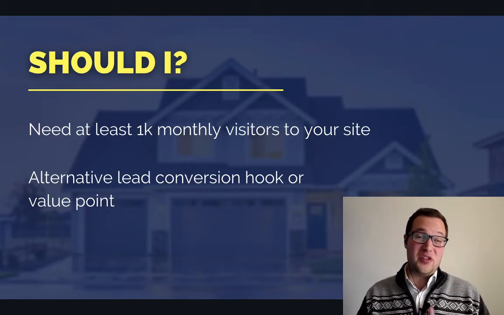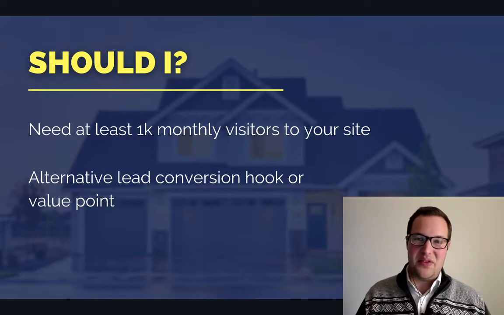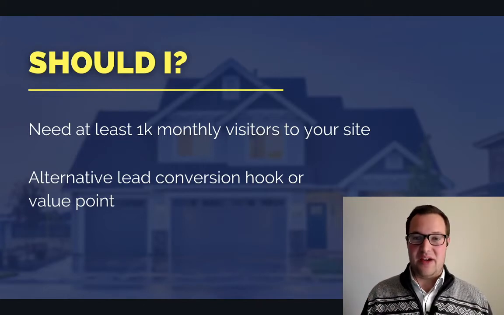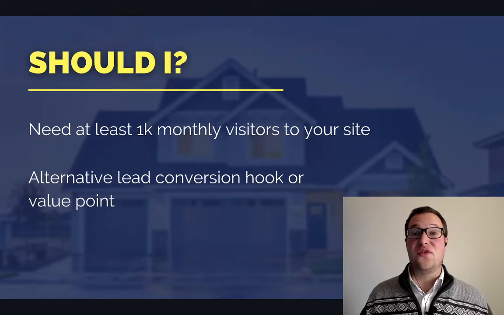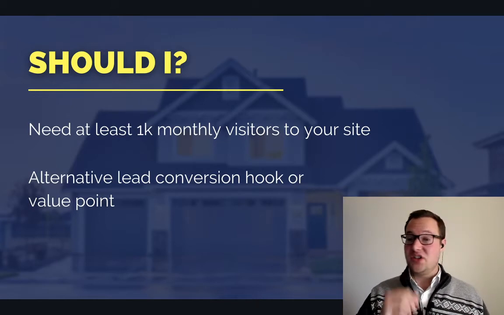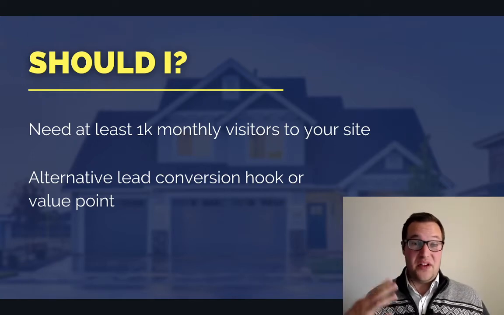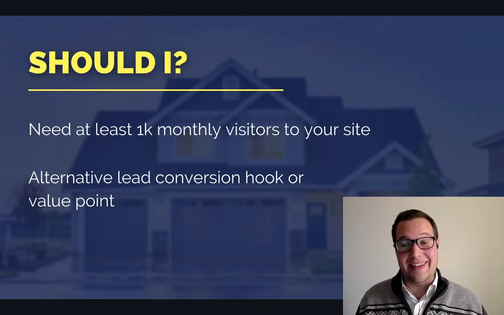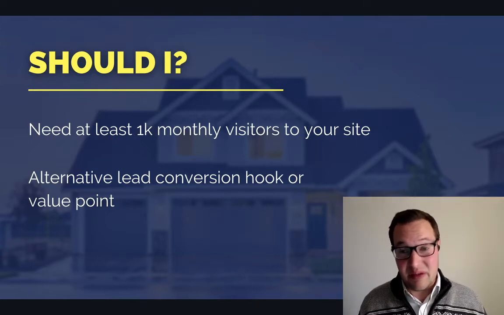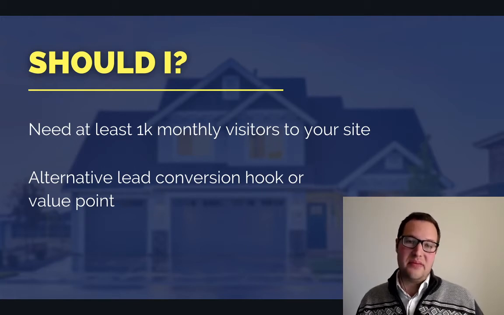Most of our agents actually have almost no website traffic, and that's by design because we don't really want people going to their websites. We want them interacting and engaging with them directly. So anyways, you need a lot of website traffic to make retargeting worth it because the way the numbers work out, your click-through rates on retargeting ads are very low. We're talking 1% to 2% would be an amazing click-through rate on a retargeting ad. So if you have 1,000 people and you only have a 1 or 2% click-through rate, you're only getting a handful of people clicking your ads every day based on the number of impressions you're able to buy.